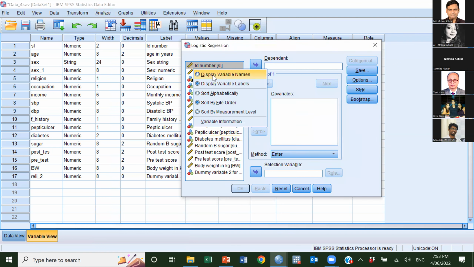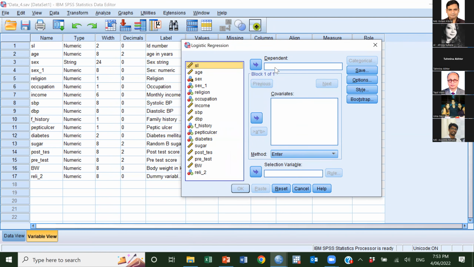Now you can see the dependent box. Our dependent variable is diabetes mellitus, so select diabetes and push it into the dependent box.